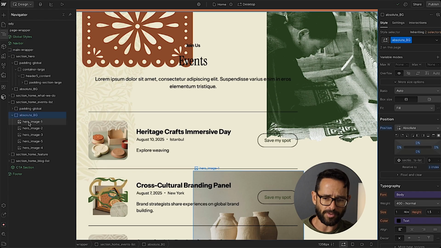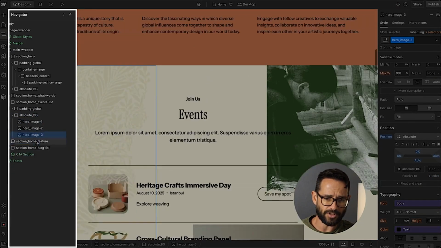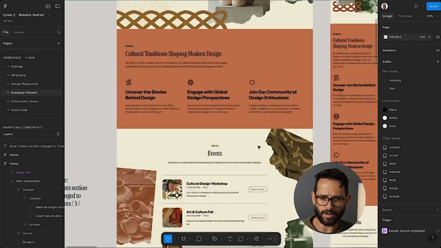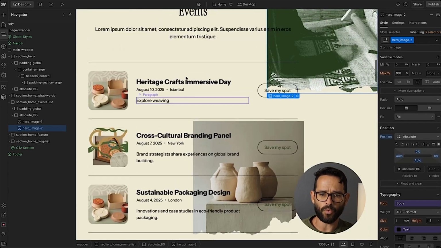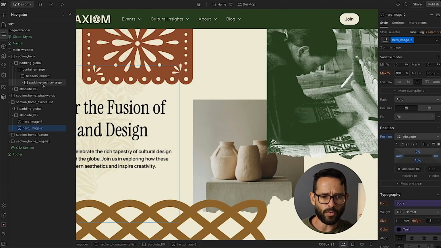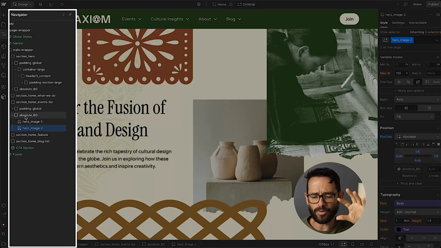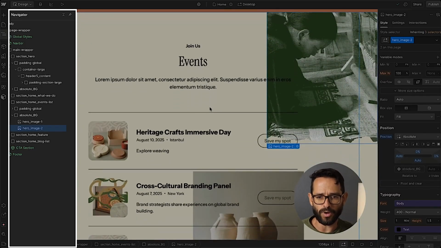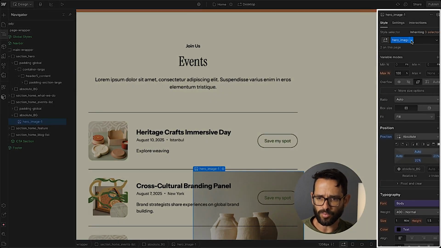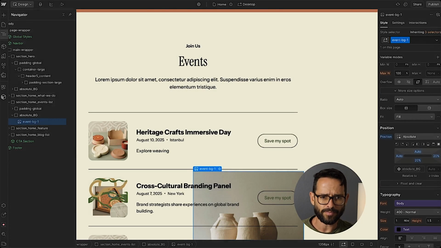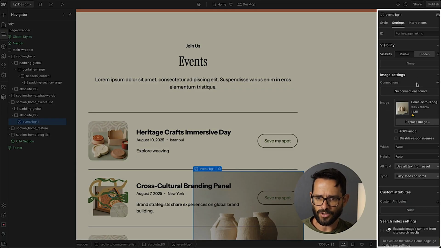Now, of course, I should probably go ahead and replace these images with the right images and make sure that they are positioned in the right way. But you've seen how we basically created a way with the absolute position wrapper to hold these absolute position images and use them as backgrounds for whatever section that we have. So let's try this. Let's duplicate this class. Let's call this event BG1. And here we have, let's say, this yellowy image.